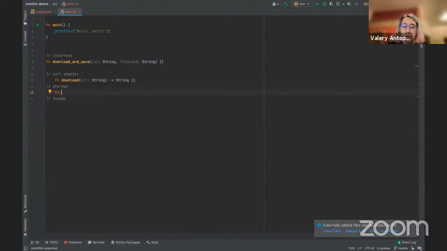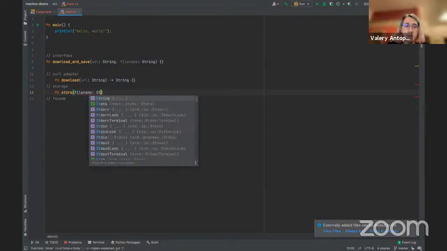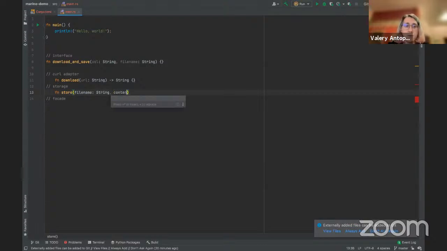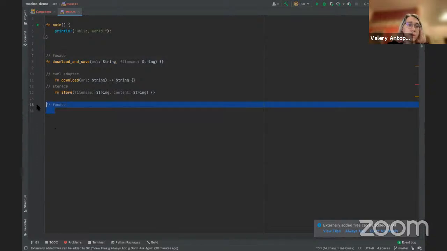So it will have a function like store, which takes a file name and some content. It doesn't have to return anything. And let's have the function facade that we already described. Let's go to facade. Marine allows us to implement everything in different modules, then link it and run as one.